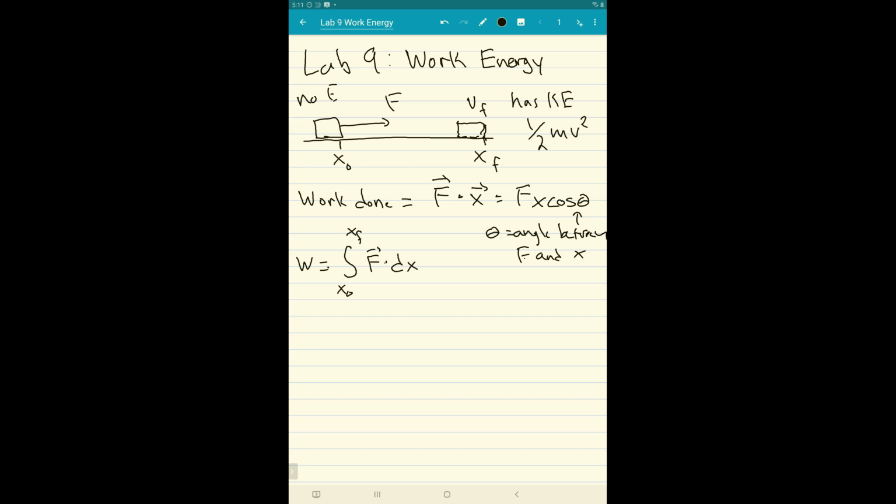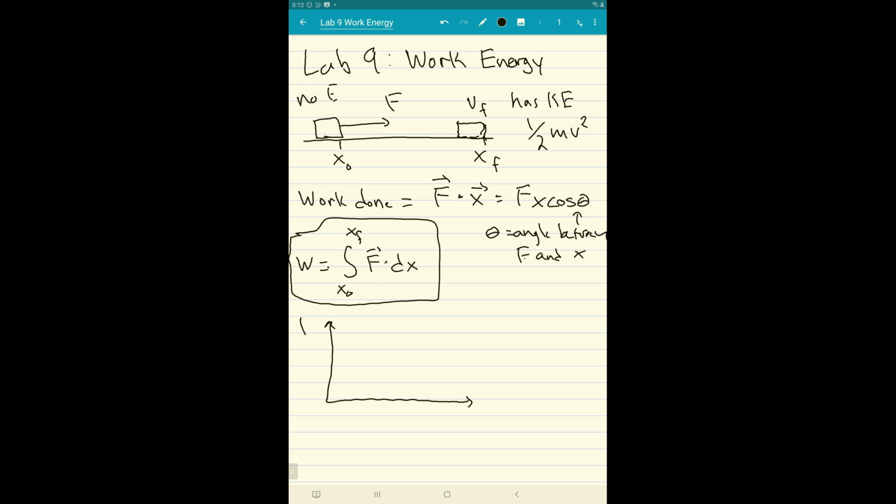I'm just mentioning that to you because that's literally what's happening. But this is the form that we're really going to think about. It's the integral of your force dx, okay? That's really just multiplying your force and your distance. But because it's the integral of your force dx, there's another side piece of information here.